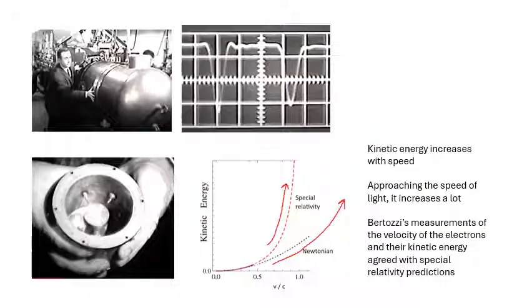This is from a video on YouTube made around that time. That's William Bertozzi there, those are the two pulses on the oscilloscope used to measure velocity, and that's the aluminum plate the electrons hit. See if you can find it yourself, it's a really interesting video. And that's it, special relativity done and dusted.